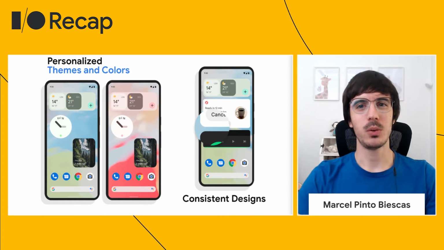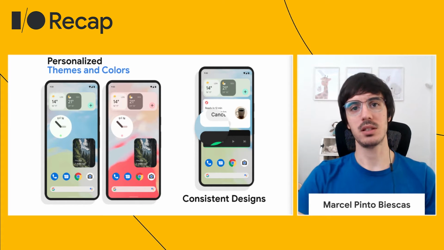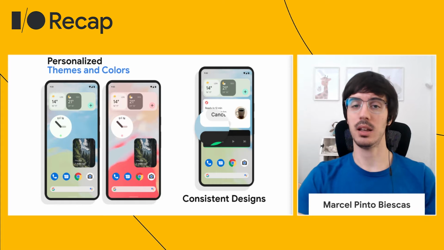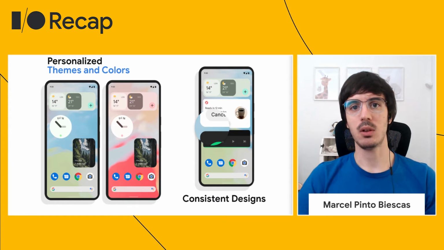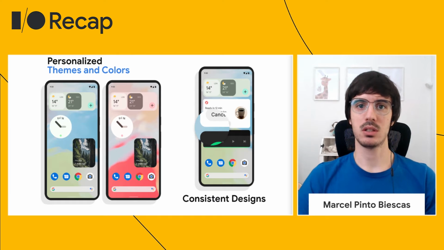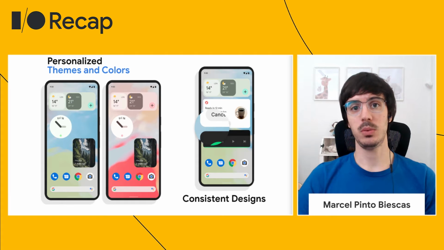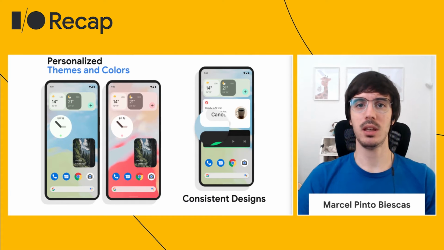We are also bringing Material U to your home screen by enabling color and theming capabilities. So now users will be able to place the widget in different places of the home screen and get a different color. As well, we want to unify the ecosystem, and we are introducing automatically rounded corners and padding for all widgets that will be placed on an Android 12 device. This configuration can actually be tweaked by OEMs and launchers, providing a more unified ecosystem.